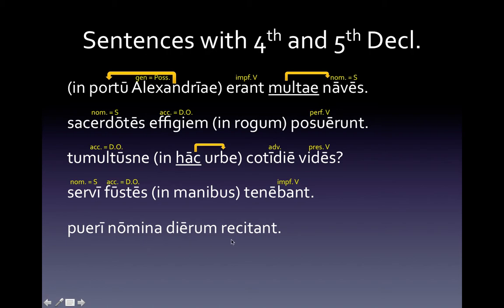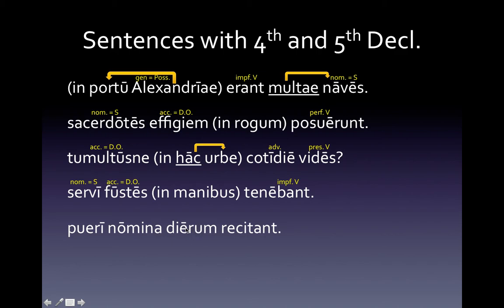All right, "Pueri nomina dierum recitant." Pueri, accented I here can be a couple of different things. In the second declension, it could be nominative plural, it could be genitive singular. So let's look at our verb. Our verb is plural. So most likely this is our subject. Most likely it's nominative plural. Nomina, this is a neuter noun, and this a, according to one of our neuter rules, could be nominative plural, it could be accusative plural. Considering that pueri is likely our subject, let's entertain the possibility that nomina is our direct object, so this would be accusative.